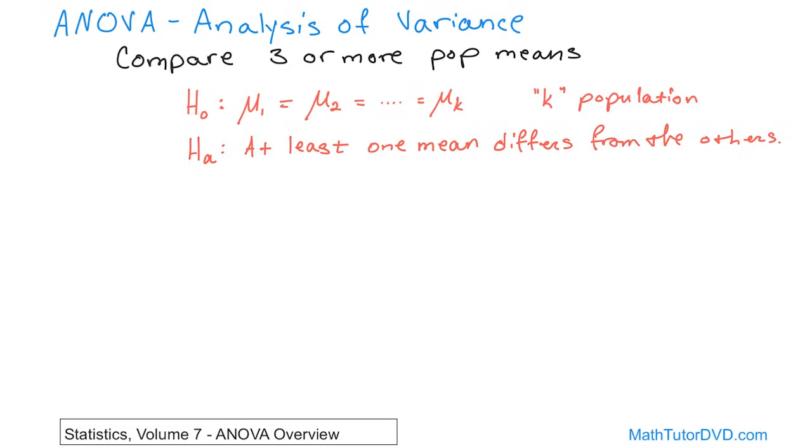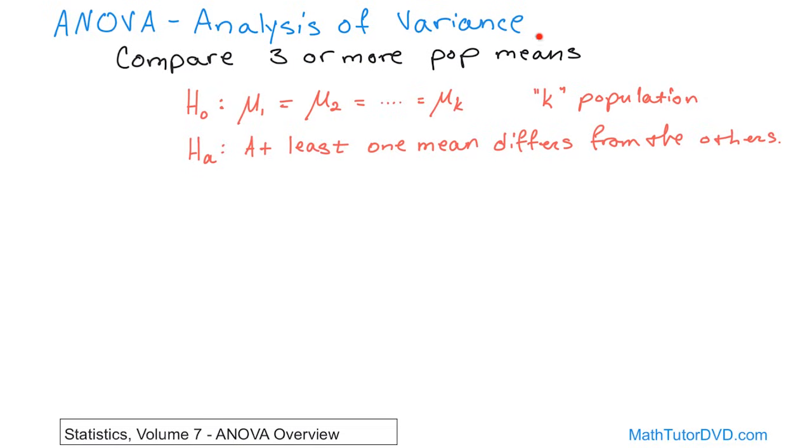Okay, so basically every single ANOVA, at least of the type we're doing here in this class, is going to have the same null hypothesis and the same alternate hypothesis. So you don't really have to do that much thinking in terms of how to set up the null and alternate. The null hypothesis is always the same thing. It means all of these means are the same. Okay, the alternate hypothesis is the claim that the researcher thinks might be true, that at least one of these means differs from the others. So what we're going to end up doing is, you might be thinking, well, this thing is called analysis of variance.